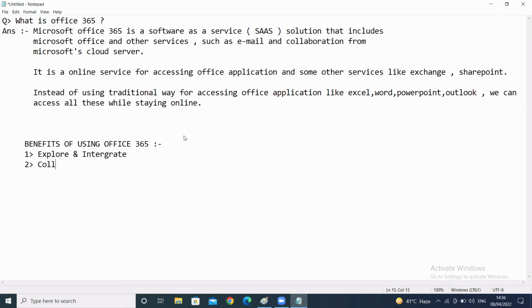This is also a benefit. I will explain the meaning, don't worry. First, make notes. Then stay up and running always will be also.